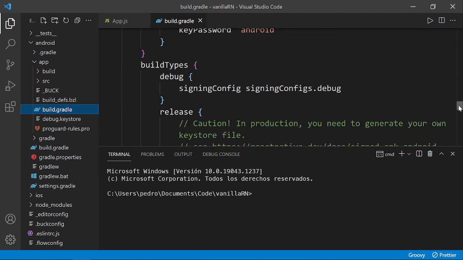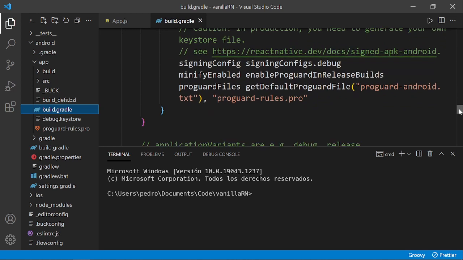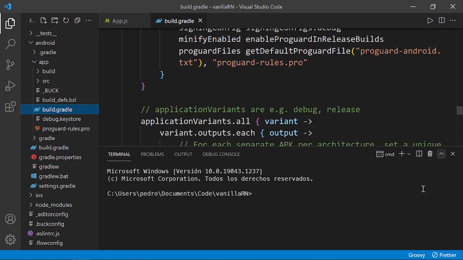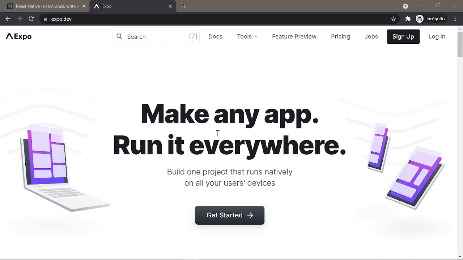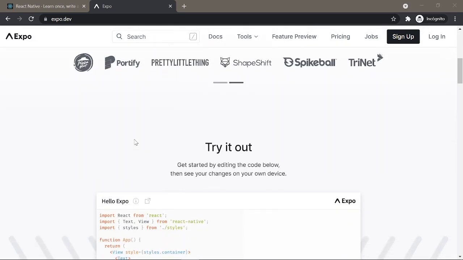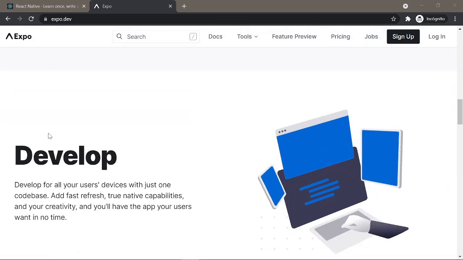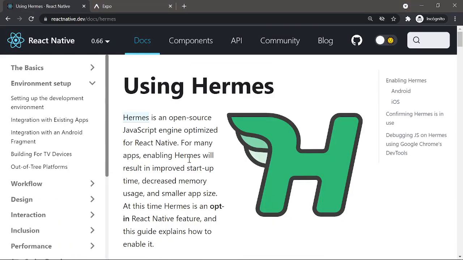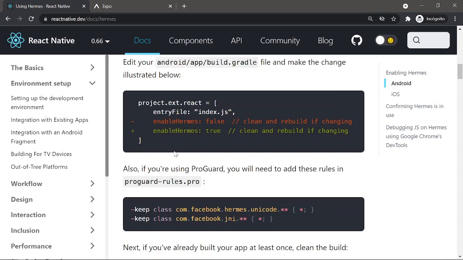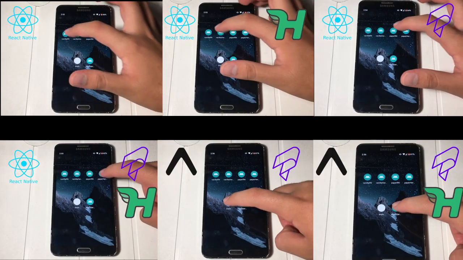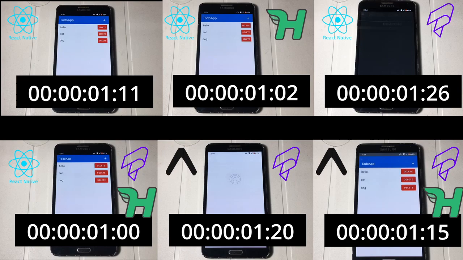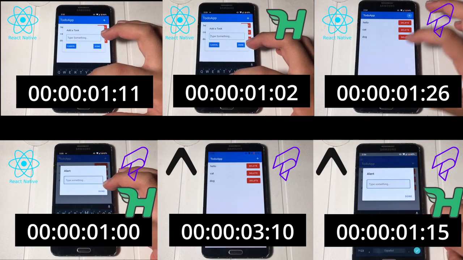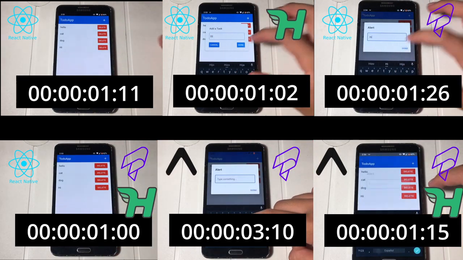However, building the app locally has a ton of disadvantages, since you have to deal with the native code. And also, you may not want to stop using Expo since it has a very active community and very nice and cool libraries. Moreover, I would recommend enabling Hermes anytime it is possible since it can give you a significant performance boost. And finally, I think that Expo, React Native, and Hermes are all three technologies that have trade-offs. And in the end, each of us has to decide the right tool for the job. So that's it, and thank you.